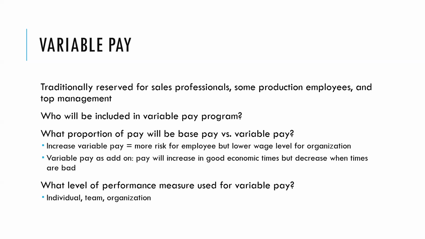And some of it will be in the way that the work is structured in the organization. You would use individual variable pay if you have ways to determine individual performance. This could be through job performance evaluations that supervisors do. It could be through our traditional jobs that had this for sales, where you know exactly how many sales someone made, or for production employees, you would know how many things they produced.